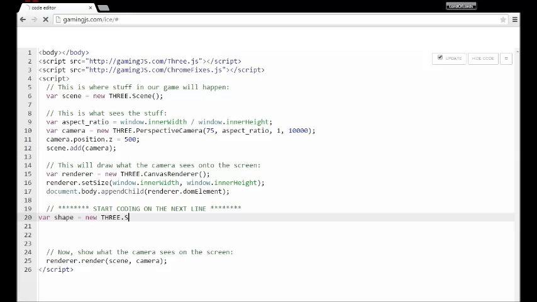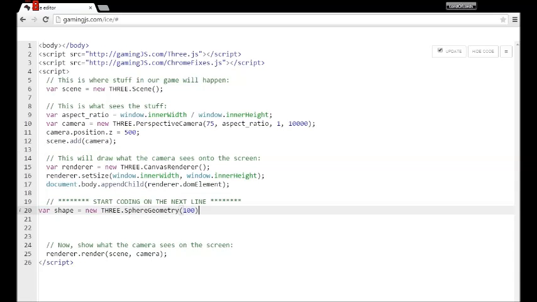Here, make sure it's capitals. You'll type in sphere, not the entire thing, just the S, and then the G, so there's no space, and then the G in geometry. Since we're just going to make it not that big, you'll open the bracket, 100, then closing bracket, and then the semicolon. The semicolon is there so it tells the computer that we're done with that command, and then we can work on the next one.